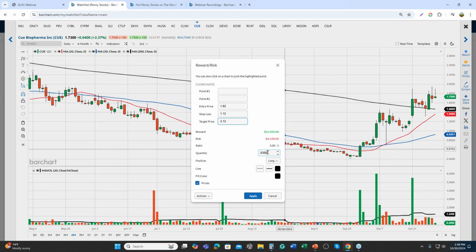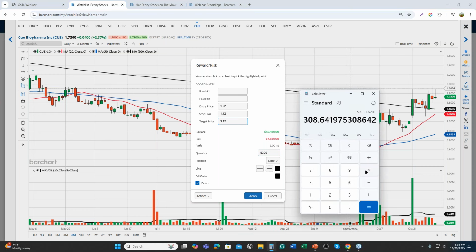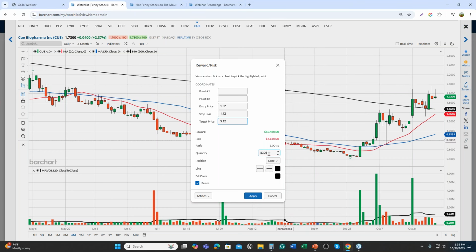All right, let's change our parameters from our small account. Let's say we have a $10,000 account and I'm using that 2% rule. Well, what's 2% of 10,000? $200 divided by my risk, 50 cents. So I could take a 400 share position. A 400 share position is $200 worth of risk with the potential of $600 reward.